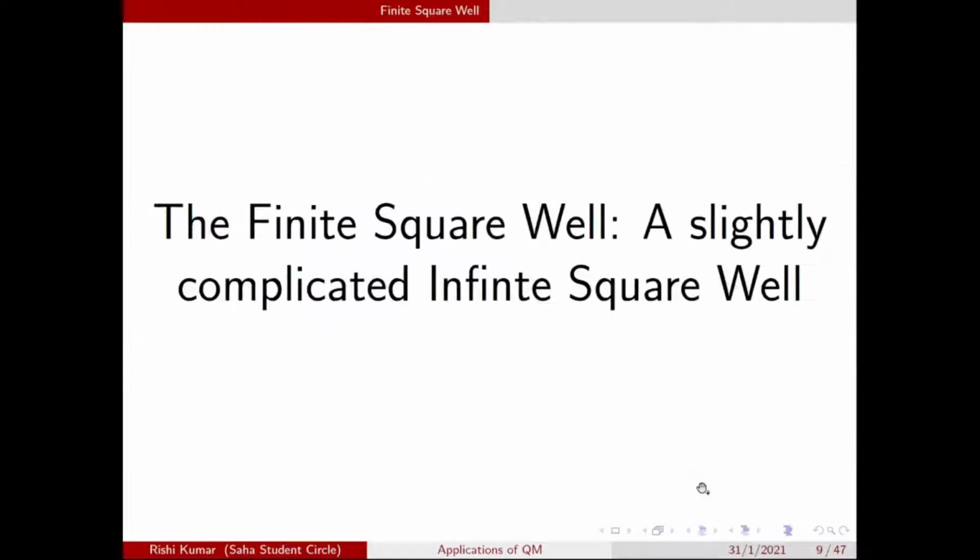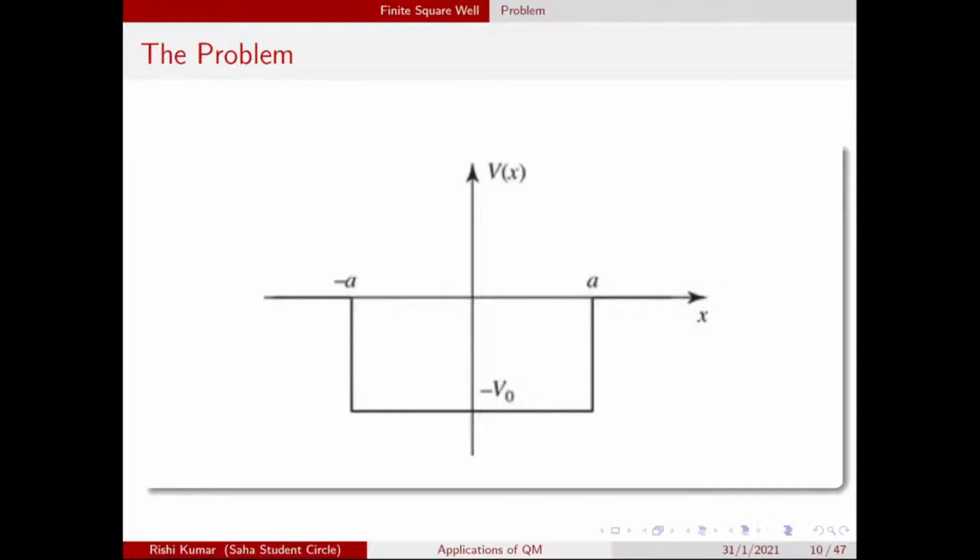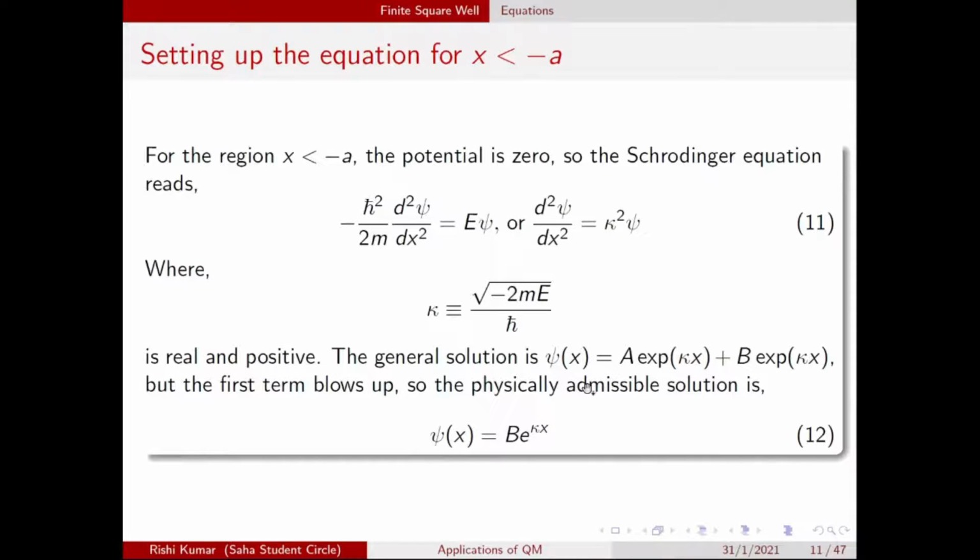After this, we are entering a slightly more complicated problem, but that is again in relative terms: the finite square well. This is just a slightly more complicated version of the infinite square well, and the only small difference is that, as the name suggests, the potential barrier here isn't infinite. There is some finite value of V naught. The rest of the premise is the same. So how are we going to solve this? Essentially the same way, but we take an extra term of V naught.